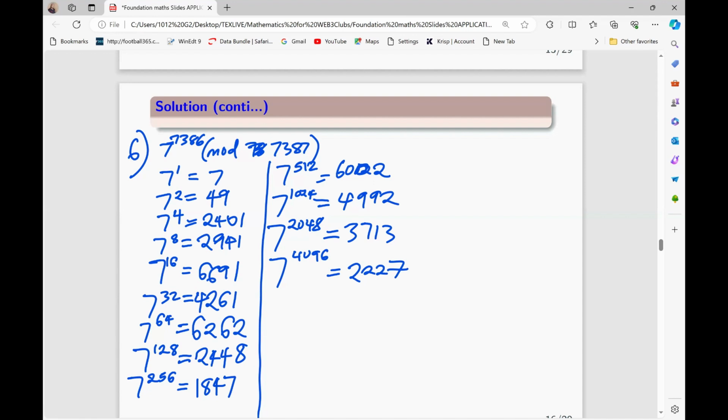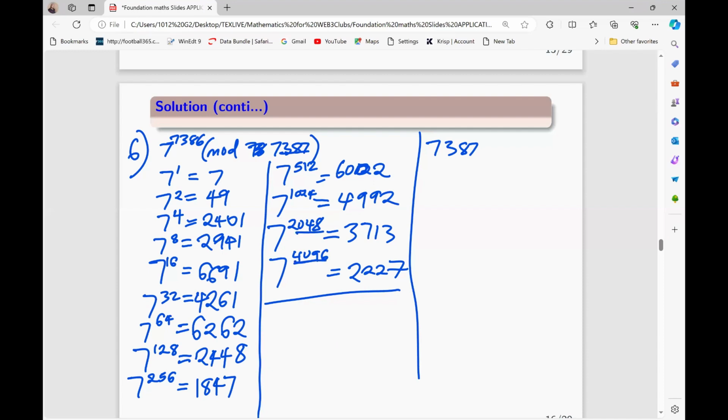I think, yes, I think this is the last digit you need, because if you multiply it by 2, it's going to be greater than this one. So we need to find its multiple. So we find how many times we can represent the number 7387 using the squares of 2.